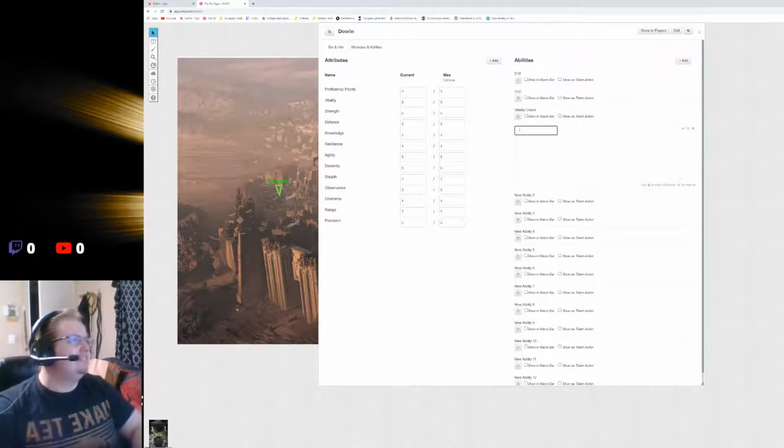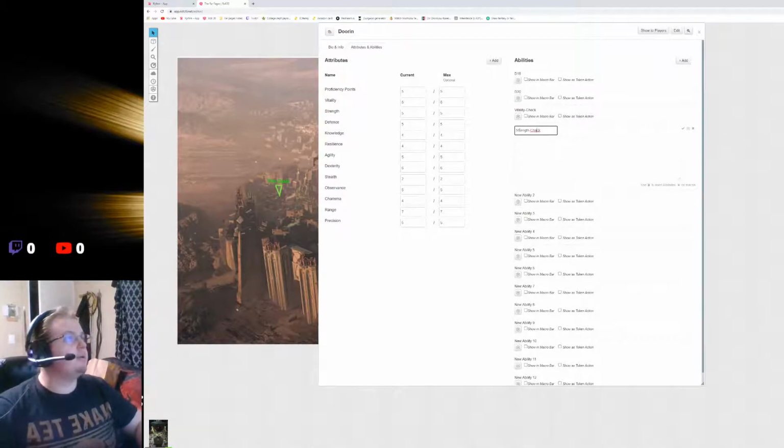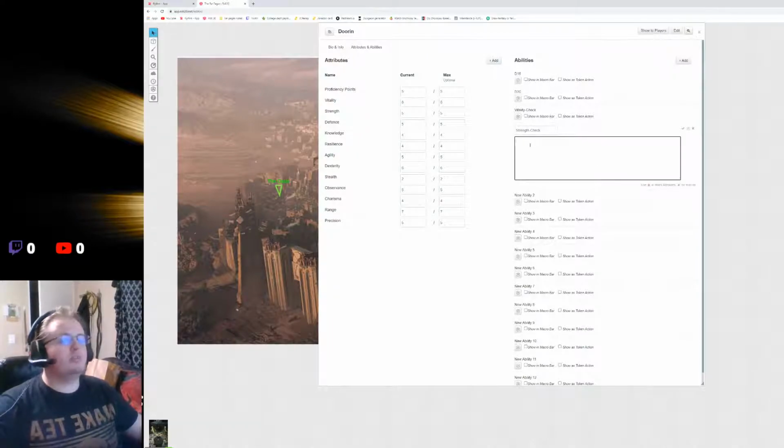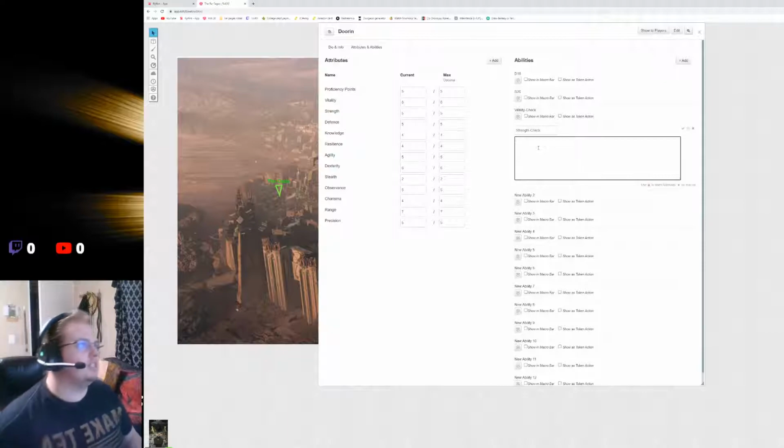Yeah. All right. So what we want to do here is a strength check. Strength check. Why can't I spell tonight? It's too late at night. All right, so we have a strength check. So for the standard strength check, most characters will roll a d16.